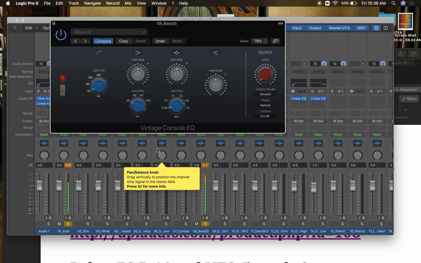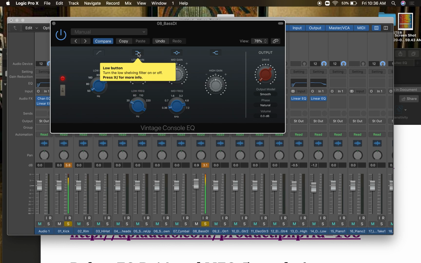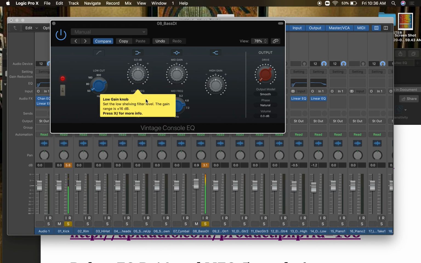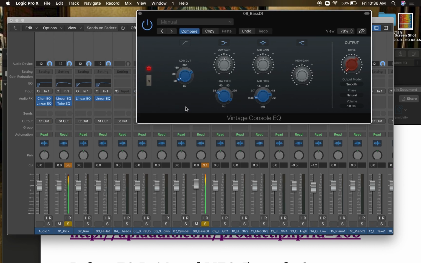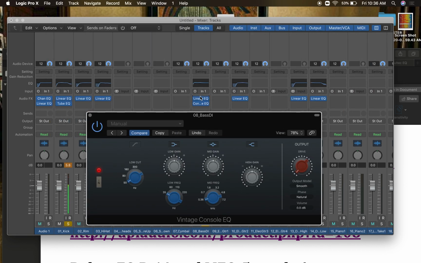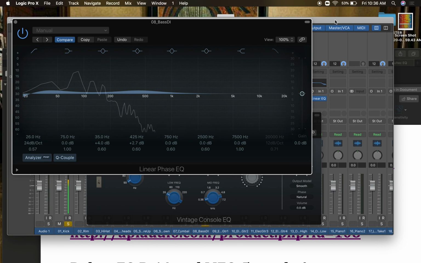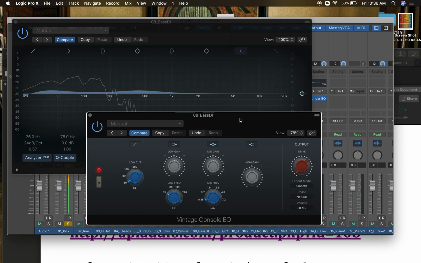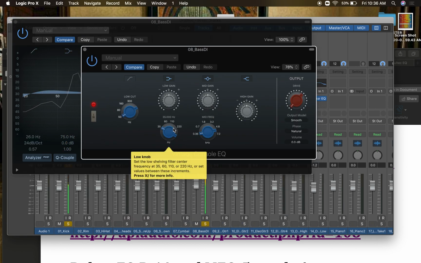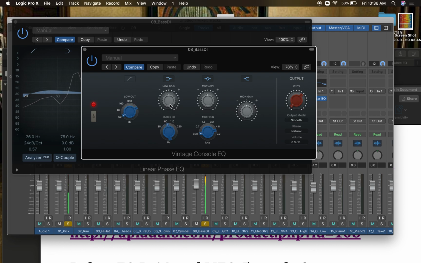Now in that sense too, you see where we've got our shelf here up on the top? Let's let that shelf roll, and in this case you see I'm opening up 35. Let's look at what it is. Let's not guess. Look at the linear EQ. And again, I'm at anywhere from about probably 70, 80 to about 200. See there? So let's go back. Let's look at our Neve EQ. And let's try to get to that. There we go. You see there?